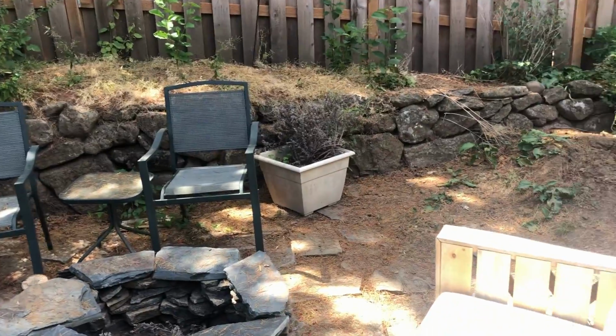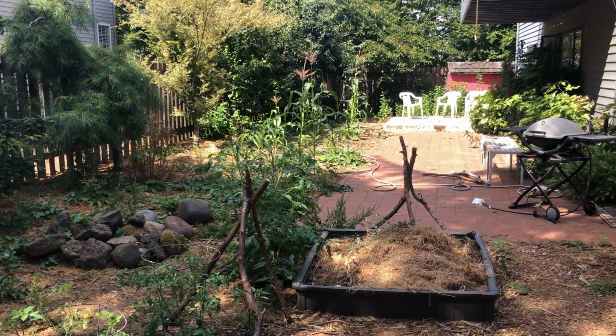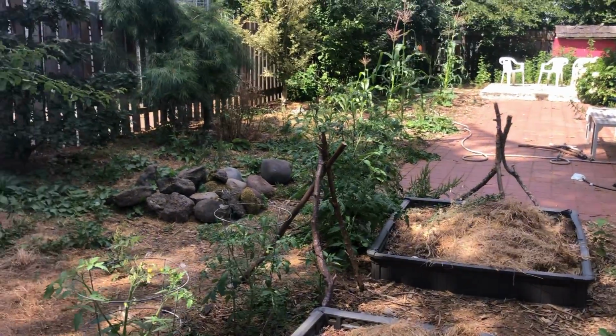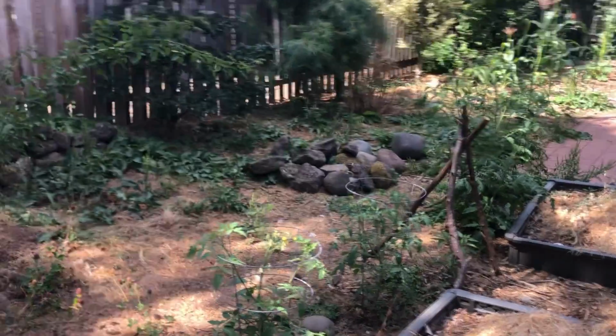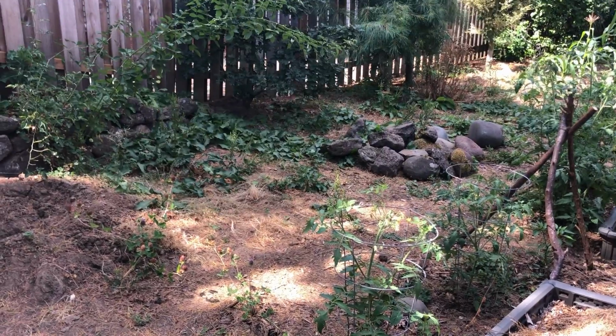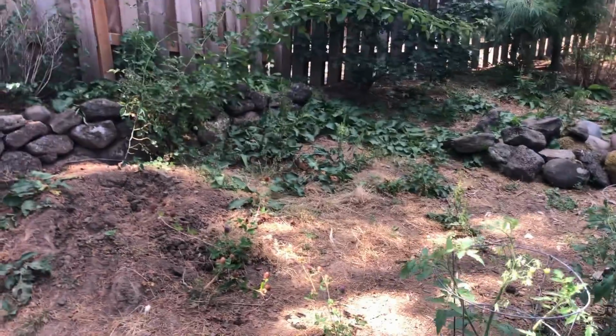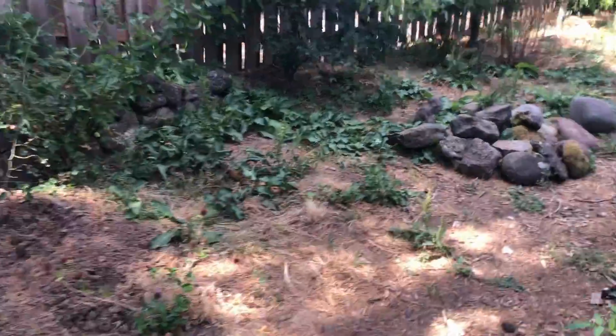The first thing that's new is I've removed a bunch of the feverfew from the backyard because I learned that bees actually don't like the smell of it, and since we already struggle with getting pollinators back here, I wanted to get it out of here so that they wouldn't be deterred any more than they already are. Instead, I have only dock in the backyard as ground cover.